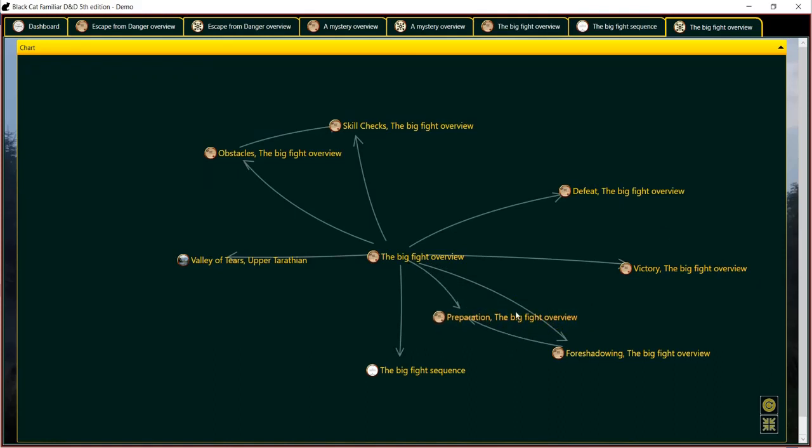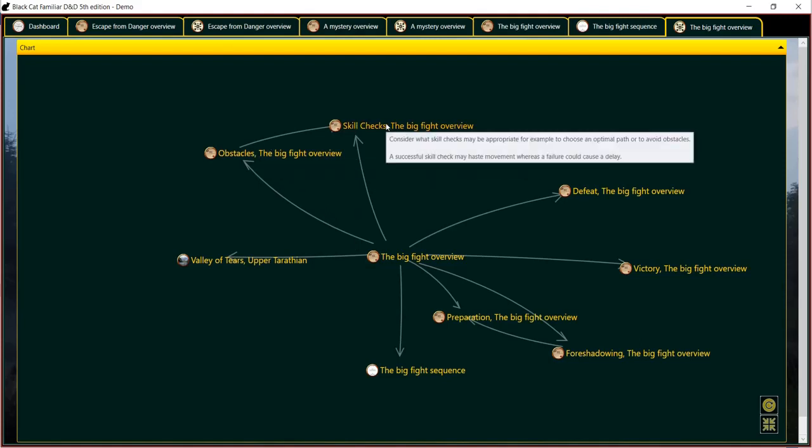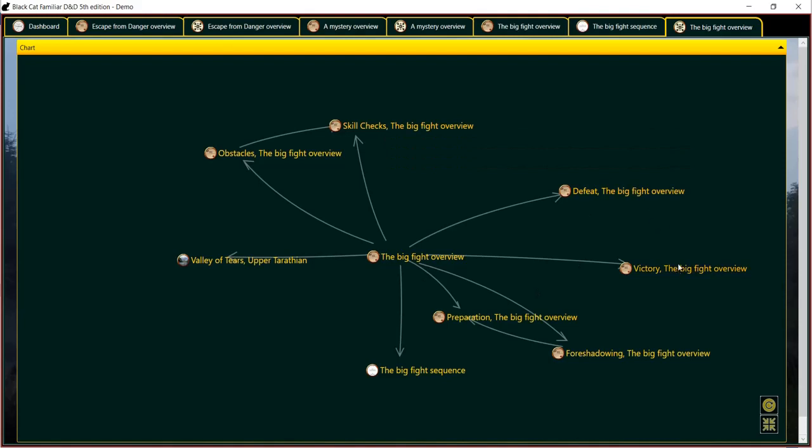Considerations are, again, potentially we've got obstacles, skill checks required, we've got defeat and victory potential outcomes. We might want to consider what foreshadowing there might be for this fight and what preparation each side might make.